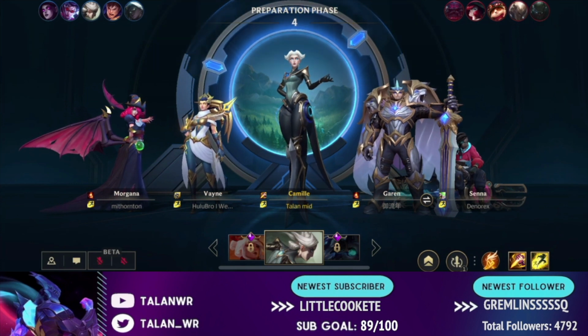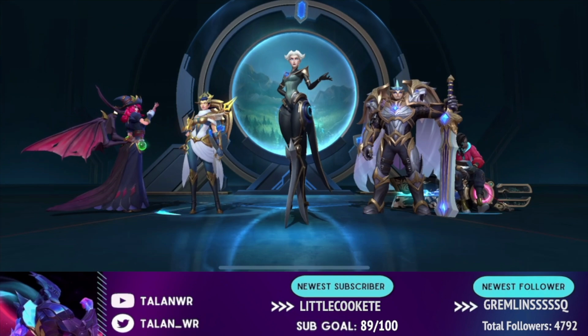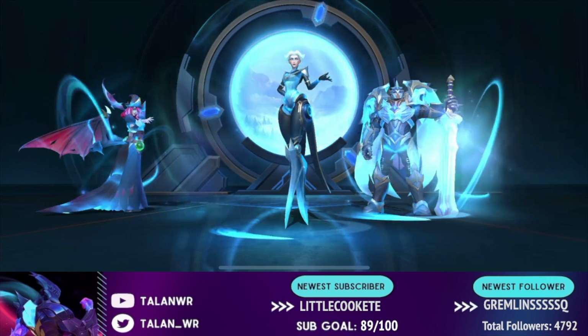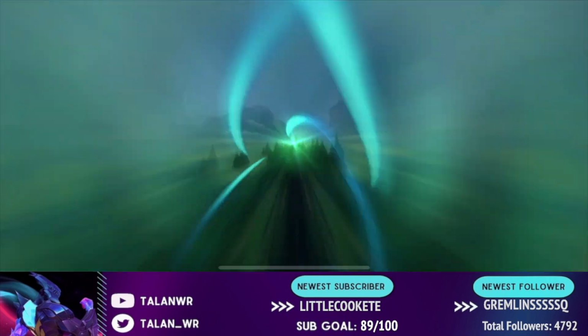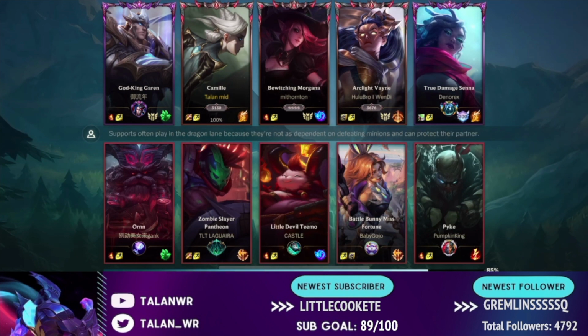Initially when I'm playing jungle, I'll always try to think about my lane matchups. So Senna Vayne, they're definitely going to lose to Miss Fortune Pyke. Ornn versus Garen, I think Garen wins that early, but I'm not entirely sure. And then the last matchup was Teemo versus Morgana, which is probably pretty even. I don't really think much will happen in that lane, because Morgana generally nullifies most lane phases pretty hard.